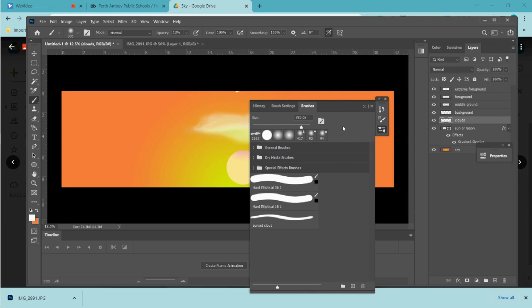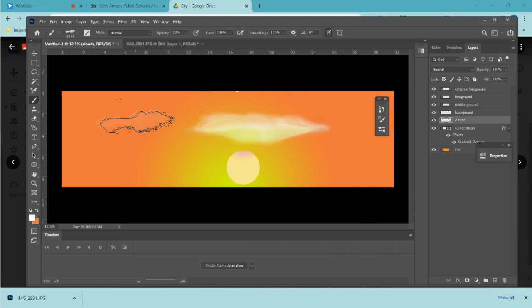I'm wondering if it didn't work because I was on the, let me go to, there it is. There's Sunset Cloud. Okay. So I'm on the brush tool. I'm on Sunset Cloud. There we go.